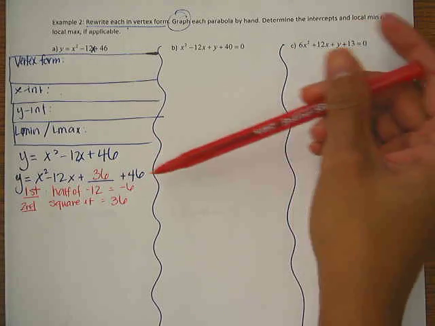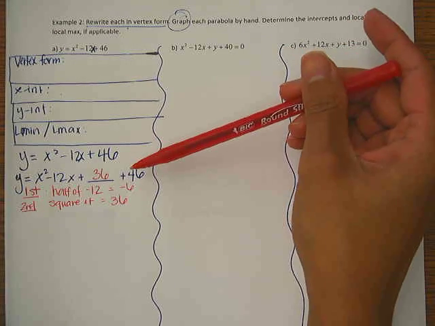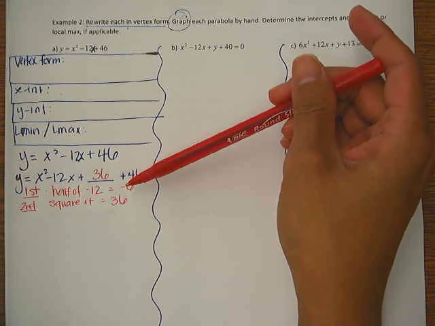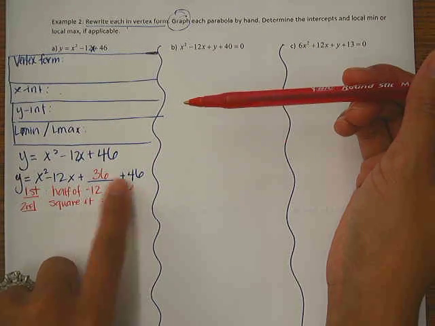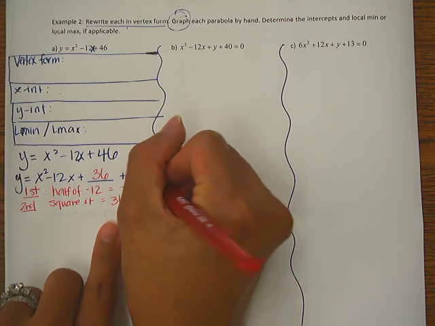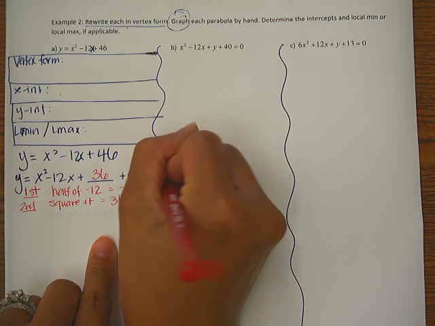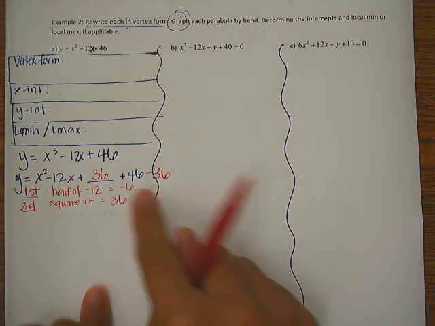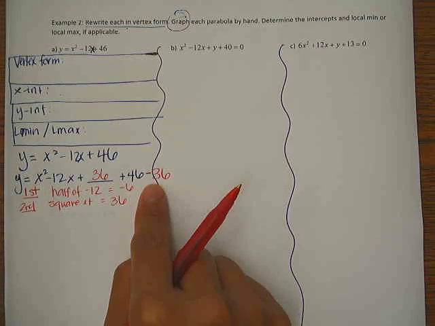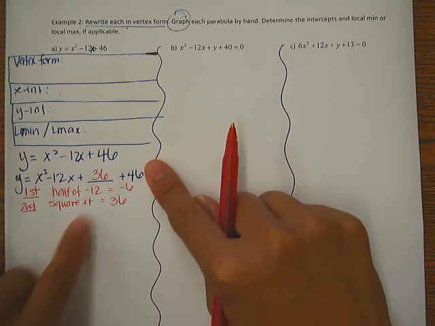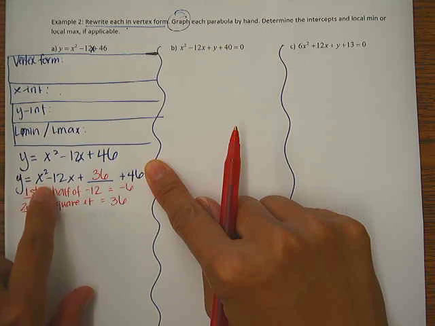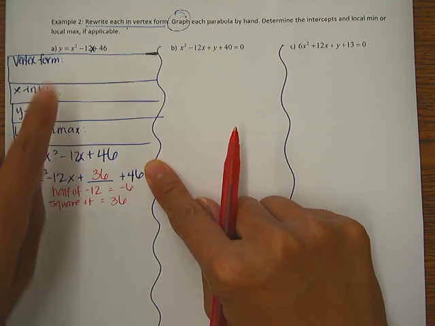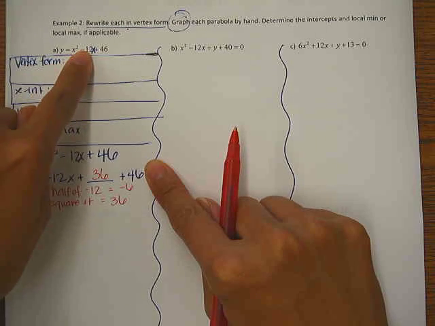Well, I can't go in and just add a 36, right? Then that would change my original equation. So if I added a 36, I would then need to immediately subtract a 36, okay? And I'm still on this line. And the reason is this. If I added 36, now I've just added, okay? This is y equals x squared minus 12x. So those three things right there are still the same.